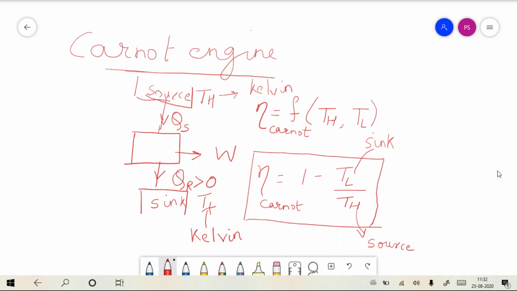here heat supplied is not given. Partly this question is the same. The source temperature and the sink temperature are given, and they are the same because for convenience I had kept them the same. The source temperature is 800 degrees Celsius, the sink temperature is 30 degrees Celsius, and here the heat supplied is not given. Instead, what you are given is the work output. You are required to find, per kilowatt of work output, the heat rejected.